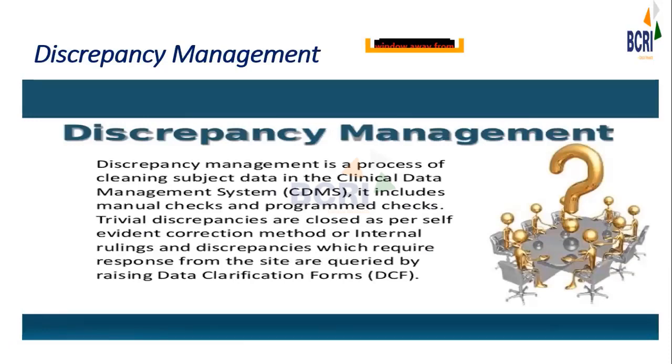Now discrepancy management is another important aspect of data management. When there were paper forms, we had to manually do the correction and update the data, not on the form but on a separate form called the data clarification form, because that is where we are trying to tell them that for this particular form, that's sort of an addendum. You have taken these steps inaccurately, please make these corrections. Then we have to send that back to the site and get that corrected. So a lot of to and fro couriers and mails used to go.